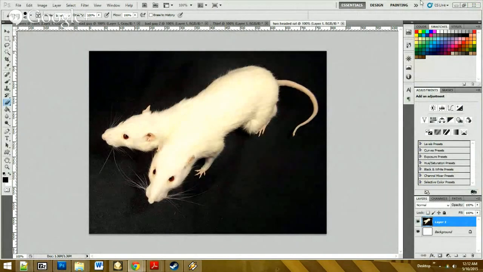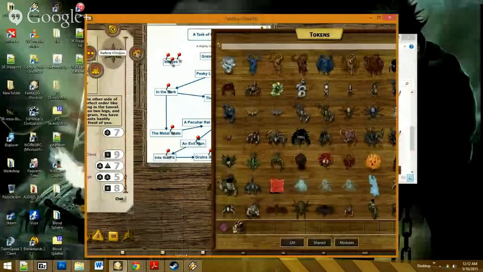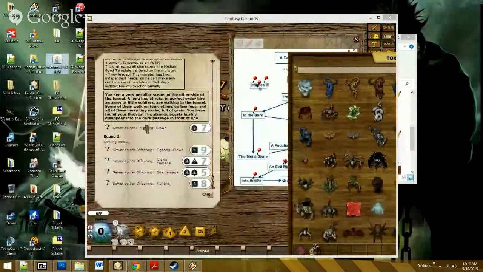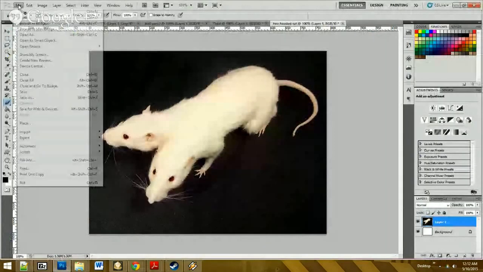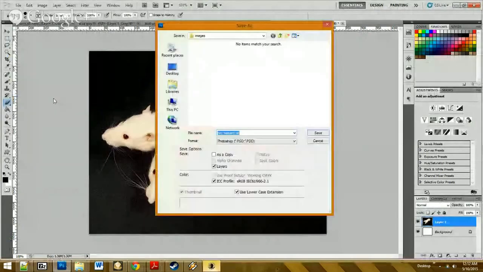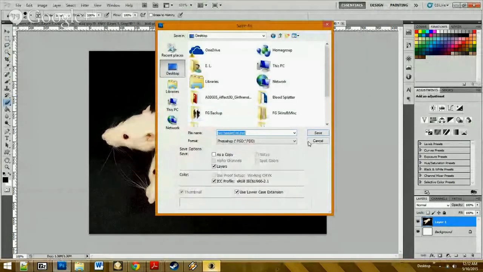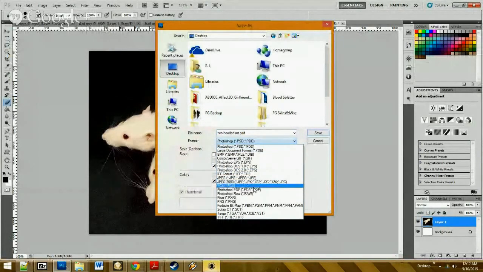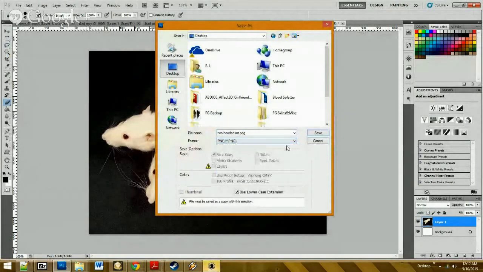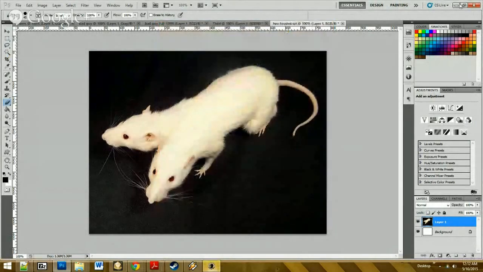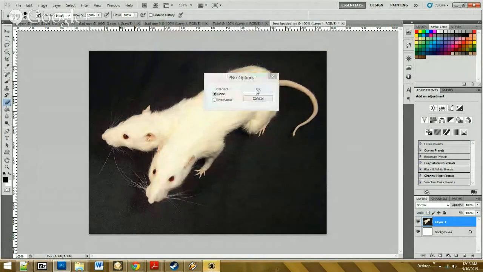Actually, I'll use token tool. Make myself a token. So I've got this image, right? I'm going to save it to my desktop. Oops.